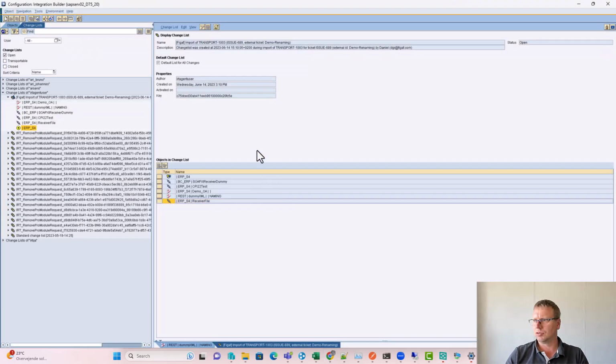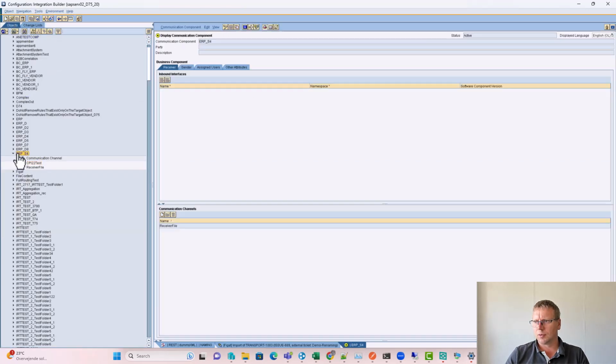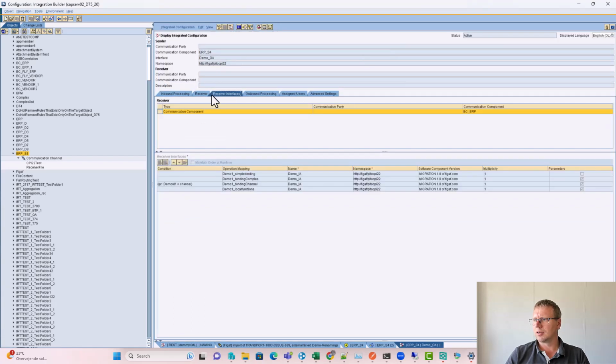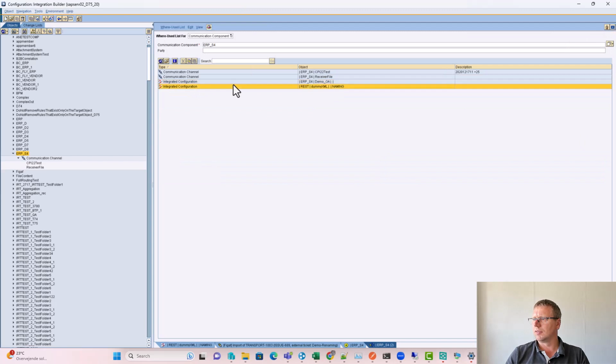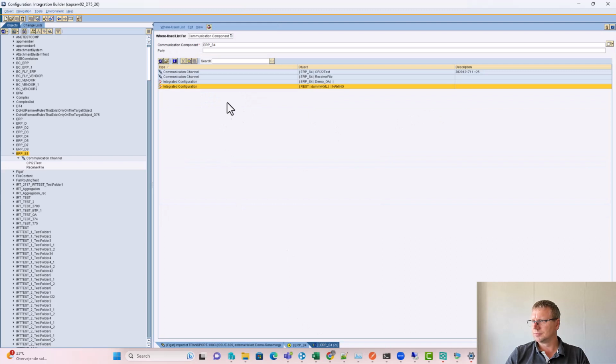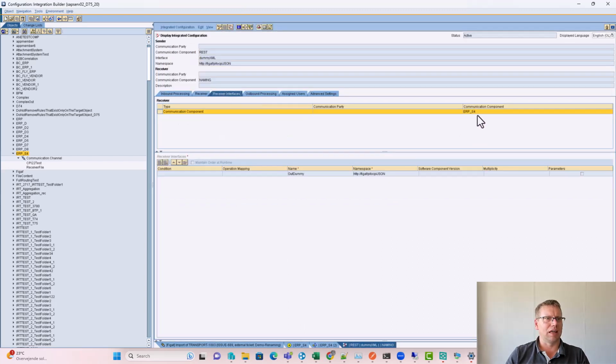So if we go back to our ERP system and look at this S4 component and see where used on this, we can now see it is used in two ICOs. One where it is in the sending part, all the other objects have been copied, including bindings, channels, etc. And on the receiving side, it is also used. So now we can see it has been changed here.